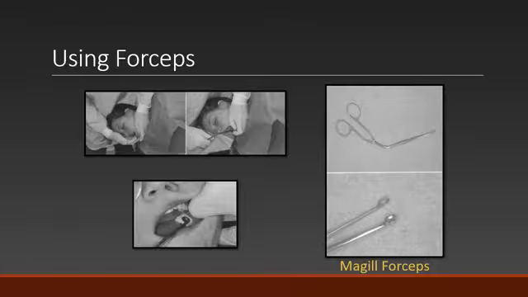Here you can see an example of using the McGill forceps, not as their intended device, but to be able to remove foreign debris. You can see in the left part of the diagram, they turn the patient on the left lateral decubitus position. For the right lateral decubitus position, it doesn't really matter which side you turn them, and they're simply going to use the forceps to reach in and remove the cotton gauze, which is the foreign debris.